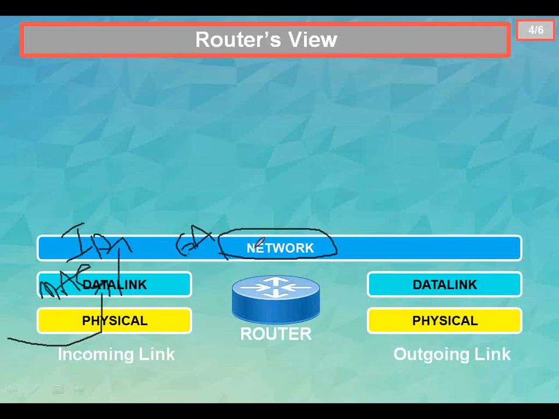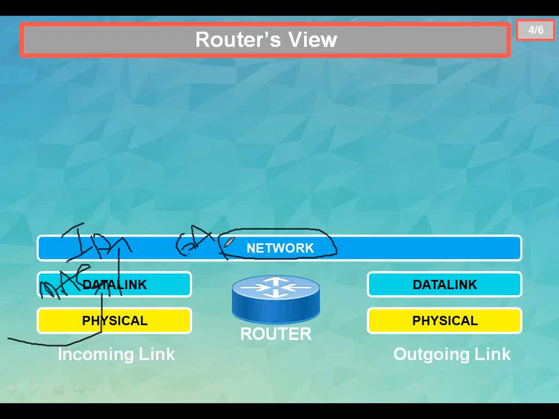What is he going to do after reading the global address, after reading the destination IP address? Your router may be connected to many routers. Based on reading the IP address, he says, oh, this IP address belongs to so and so group. What do I have to do? Even though I am connected to 3 routers, I know that I have to forward it on the second router only, because this group is available and it is connected to the second router.